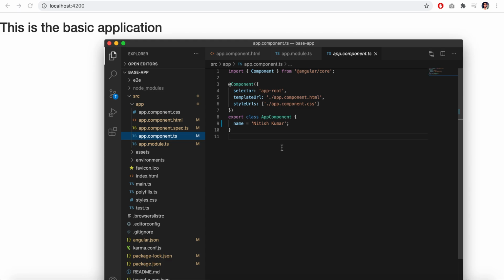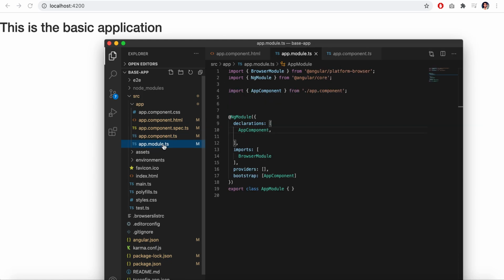Components are very easy to update and are reusable. We can use this component again and again in the application. That means you may use a component more than once by changing the business logic. Every Angular app has a root module where you define the main component to load. So here it is, app.module.ts. Here we need to mention the component names.